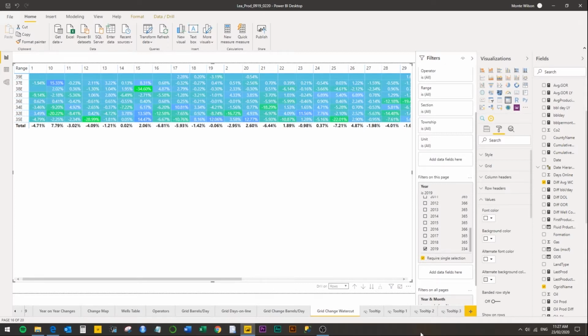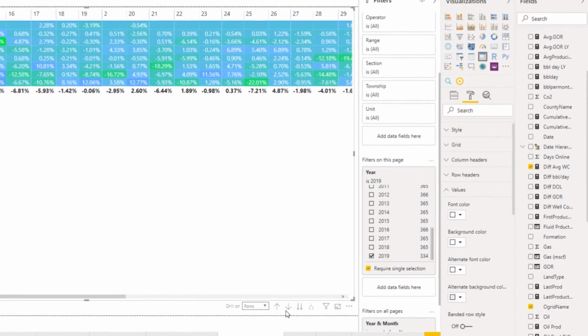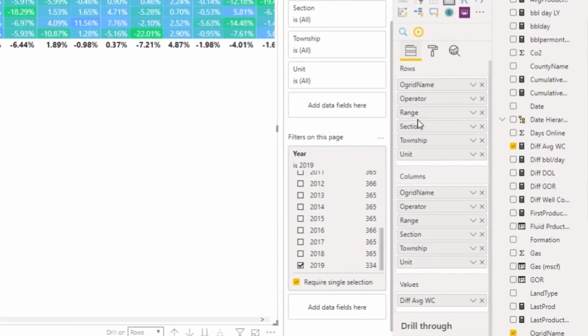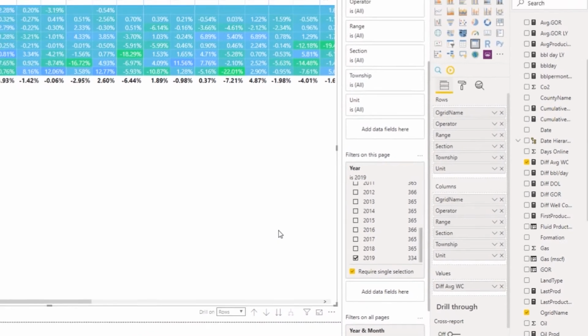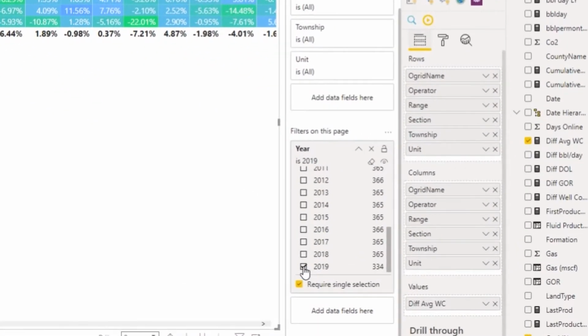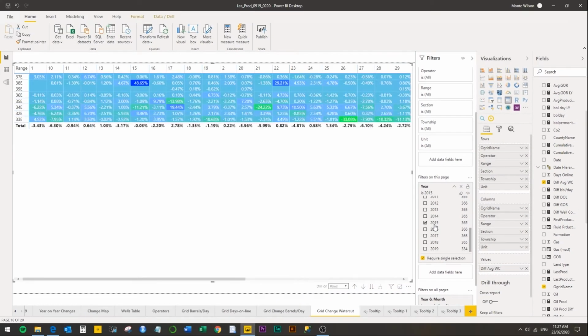What we can do with this, because we have the filtering options, is if we click over here, we have these rows and we have these columns, which are actually the identical set, but we can slice them any way we like, and the color indicates the change in year on year. So in this case, we're looking at the change from 2019 to 2018, but we could just as easily use that year filter to click through.